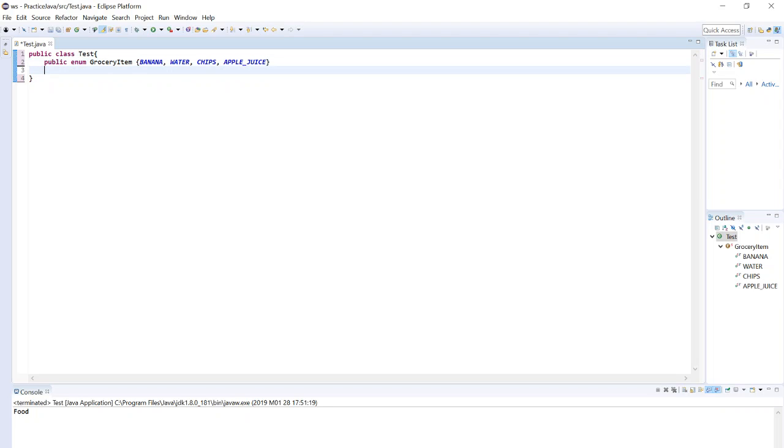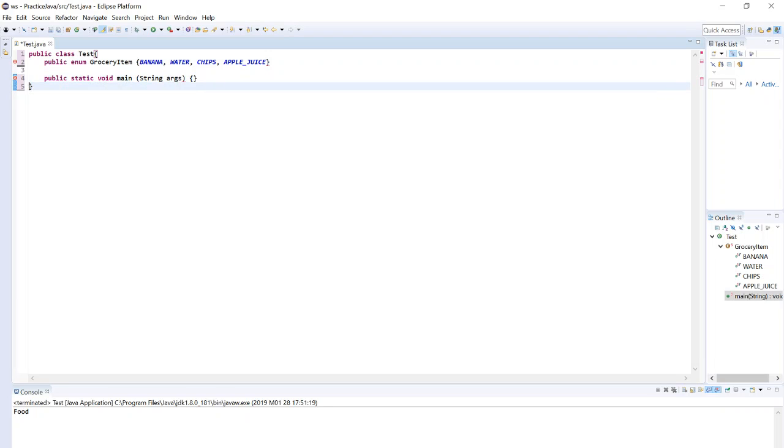Next, we just want to continue by typing our public static void main string args line. And now what we're going to do in order to declare a variable as the variable type that we've created is first, as if you're going to type integer or double, we will type grocery item followed by the name of our variable.